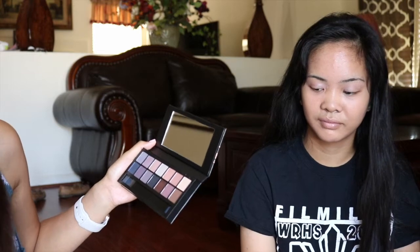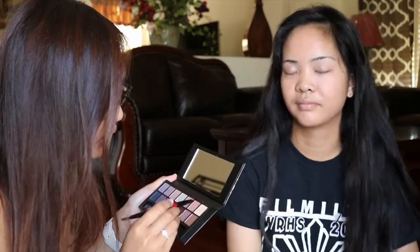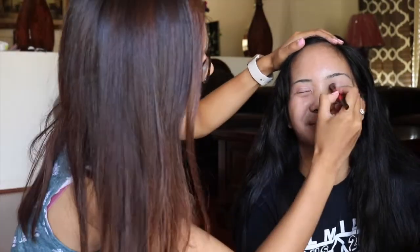Okay, so it looks like that so far. And now we're going to be taking, wait, they're all called shimmer. I was reading the names on the square, not the one on the bottom. The one I used earlier was called Peony. Now the one I'm gonna use is called Flushed. Take the other side of the brush like this. I don't know, I just watched that on YouTube videos. That looks like that so far. Oh, I can see my eyes. Yeah, we're giving you eyes.